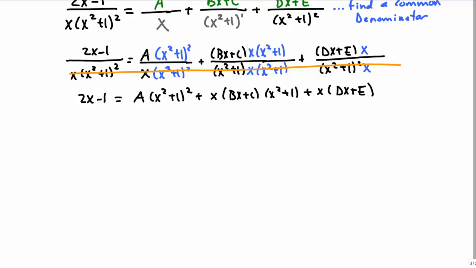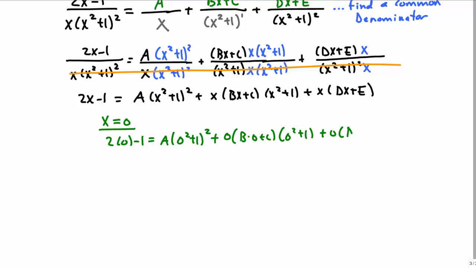Now every time you look at a problem, it'll work a little different for each problem, but a lot of times starting with x equals 0 will make this pretty straightforward. So I'd have 2 times 0 minus 1 on the left, and then over here on the right, I just go ahead and start plugging in. And as soon as I plug in 0 here, you can see all these terms just drop away. Okay, so 0 times anything is 0, 0 times anything is 0. And on the left, 2 times 0 is 0, minus 1 is negative 1. And then I'm left with 0 squared plus 1 is 1, 1 squared is 1, and I'm left with a equals negative 1.